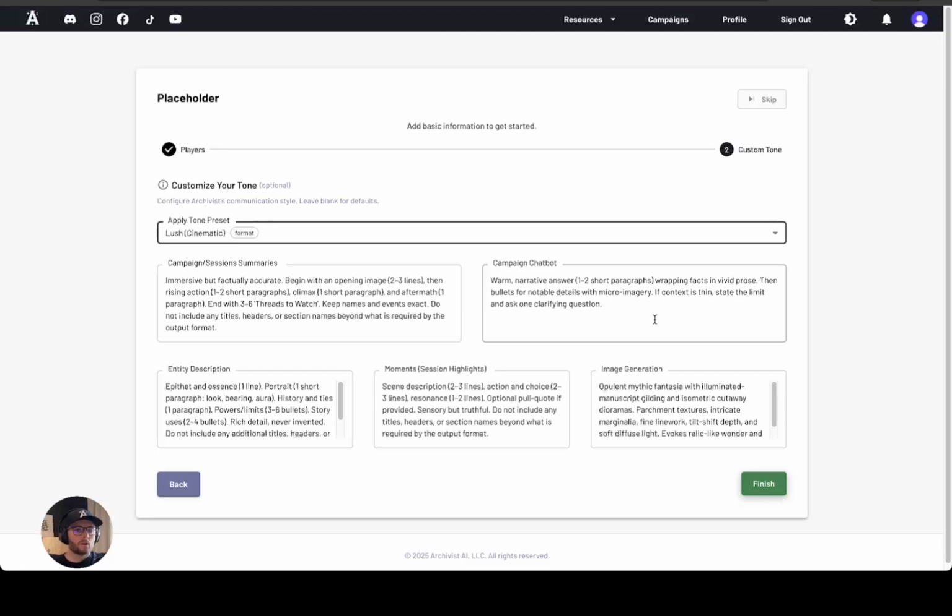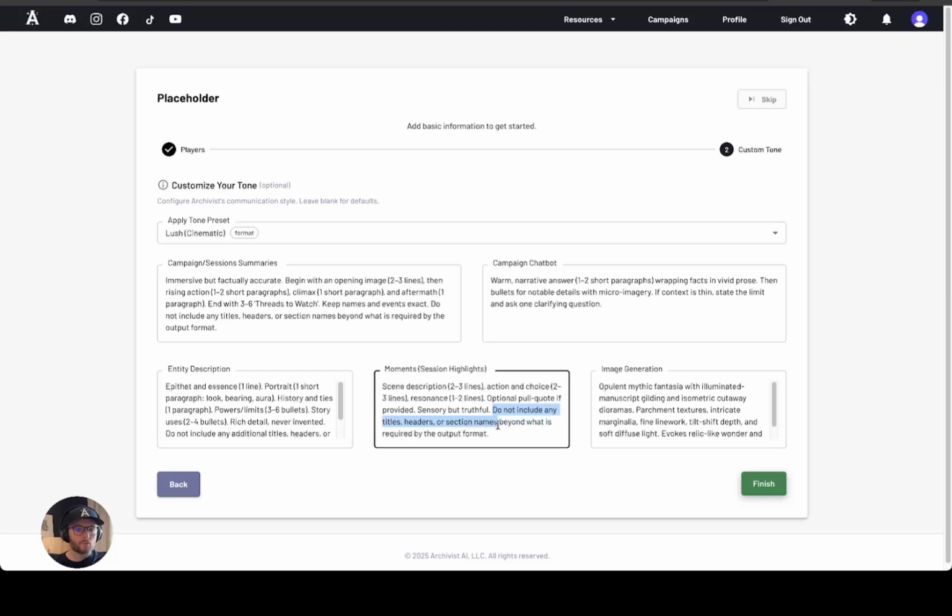One piece of advice I would give if you're going to write in your own is I would encourage you to essentially not include titles, headers, or section names often in your written description. And the reason for this is the AI tries to be complete in what its output is. Our default prompts have this a lot, but it's always good to reinforce this if you're going to customize your own. Now, we've seen some titles kind of leak through, but I do recommend that you go ahead and add that. Certainly, if you're seeing them slip through and you don't really want them in there. But that's effectively it. So you can customize your tone.